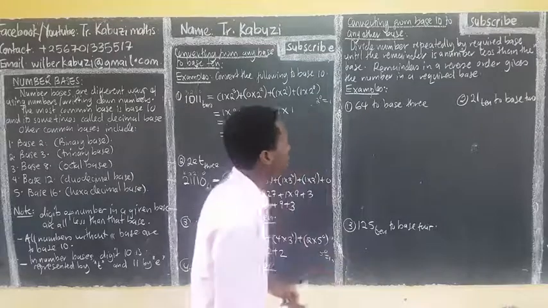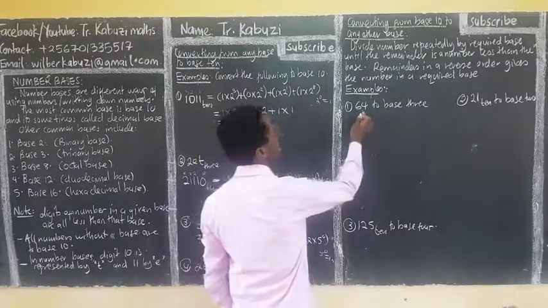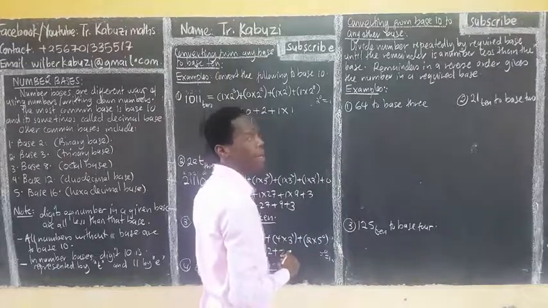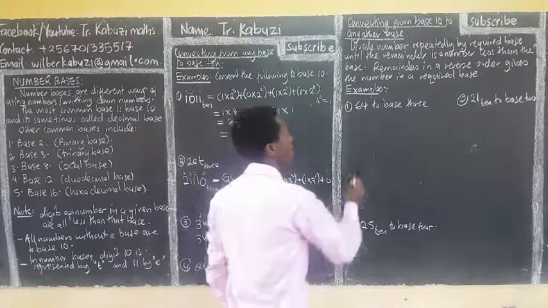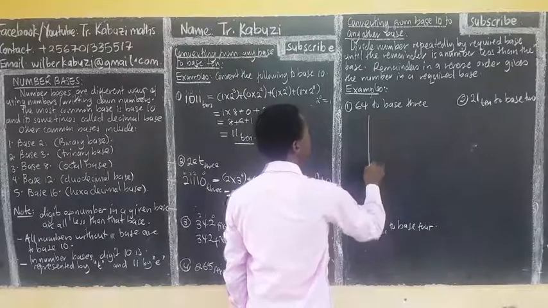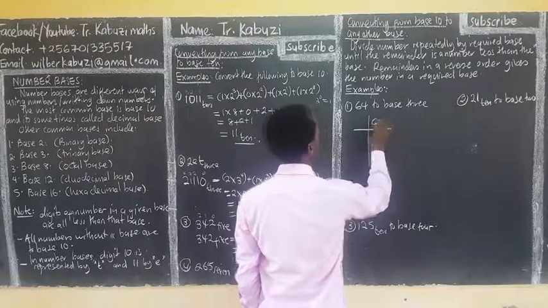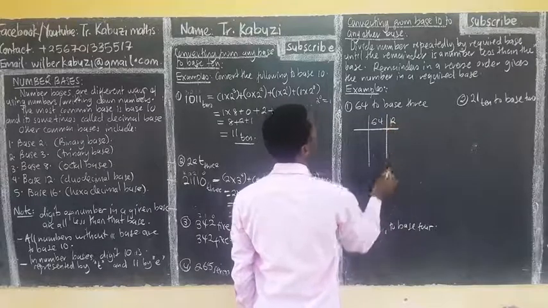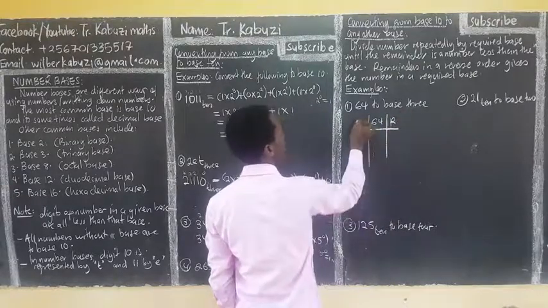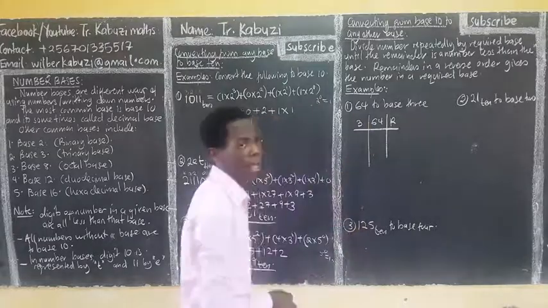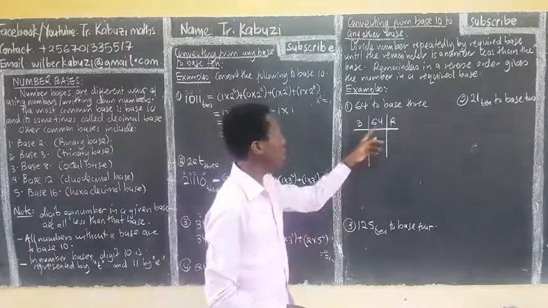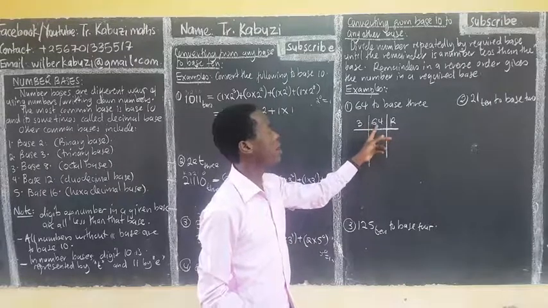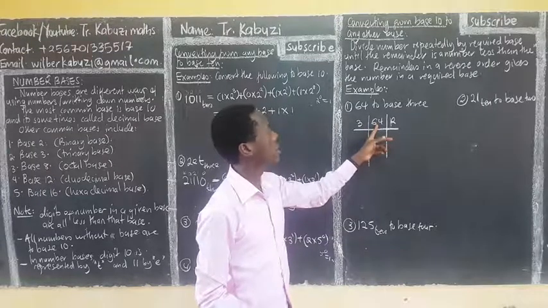Let us read this. So we are converting 64 base 10 to base 3. We said any number without a base is in base 10. So what you do, you come out and you draw your simple table like this. You put your 64 there. Then you indicate that here you're writing the remainders. Then the base we are to convert to is 3. So divide this repeatedly. What you do, you get the closest multiple of 3 close to this.